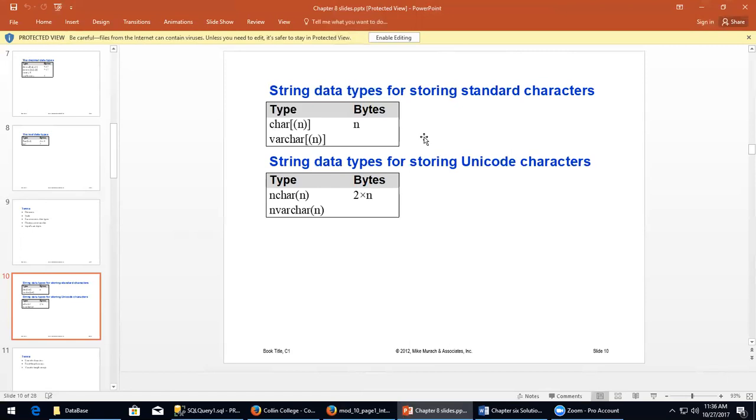2 byte. Now, using 2 bytes instead of 1 byte, well, 1 byte, what is that, 8 bits? That gives me 2 to the 8th power different numbers from 0 through 255. Now, when I talk about 2 bytes, that gives me 2 to the 16th different numbers, and that is approximately 64,000 different characters. Actually, it's a little more than that.